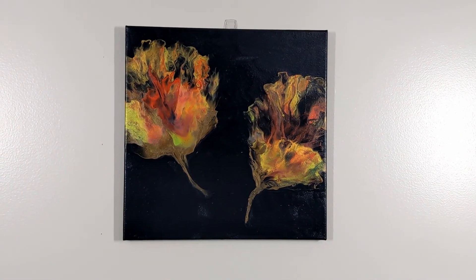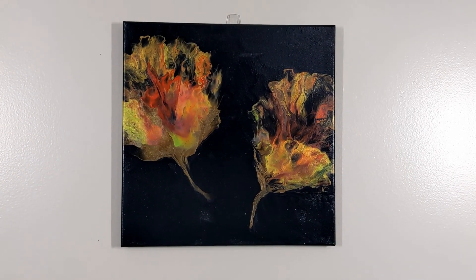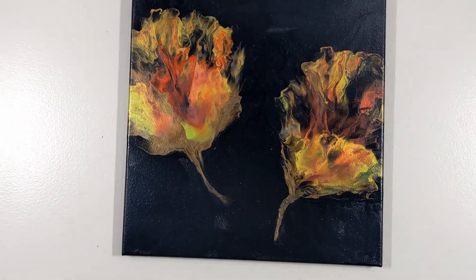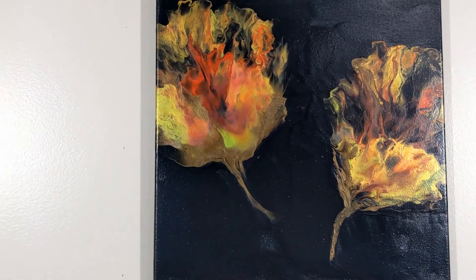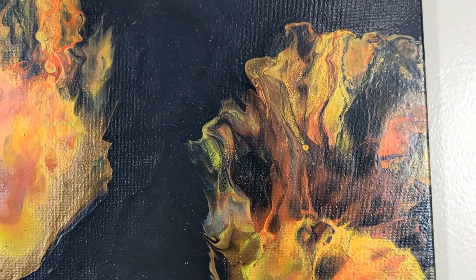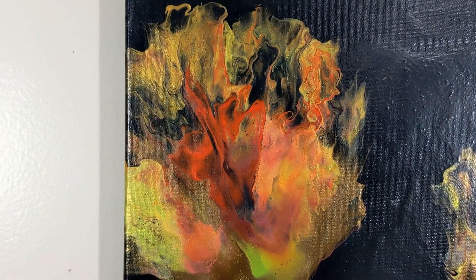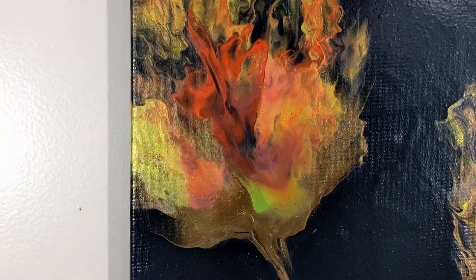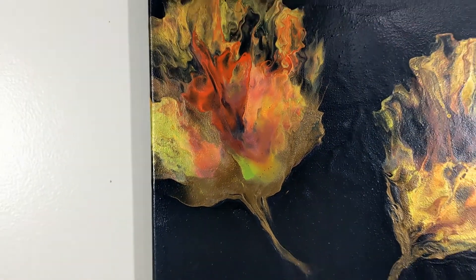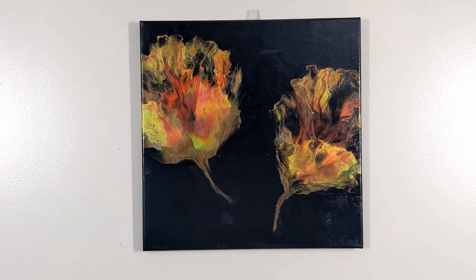My goodness, I think this is just very, very intriguing. Kind of like blooms of flame. That metallic in the gold is just very, very shiny. We'll bring you in here closely for some of the interactions that we've got. Really like that bloom in particular — I think that red center is just super pretty. The gold on the stem — I think it works. Overall, a good piece. Thanks for stopping by. Find your bliss. Bye.